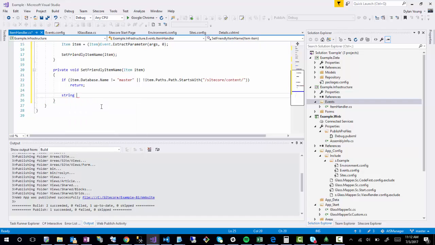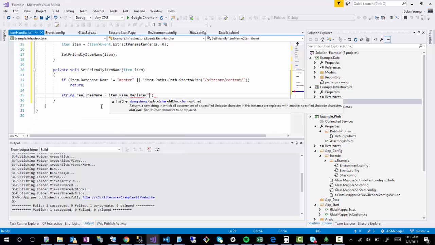So what I want to do is get a real item name. So let's just call this realItemName. Then I'm going to take the item.Name, but I'm also going to replace spaces with dashes, and I'm going to lower it.